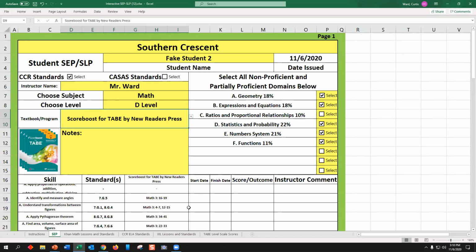You may have noticed too, I just want to point this out, this is not actually an error, even though it looks like it on the screen. Right here, it looks like this is wrong, but when you print it, it will print correctly. It's just the fact that I'm zoomed in. If I was to zoom out here, all those would line up correctly. So I didn't want anybody to think this has errors in it. It definitely doesn't, but if you ever notice any, please let me know. That does sort of happen when you zoom in and zoom out. The Excel will rearrange what it looks like, but when you print this, it will print correctly.